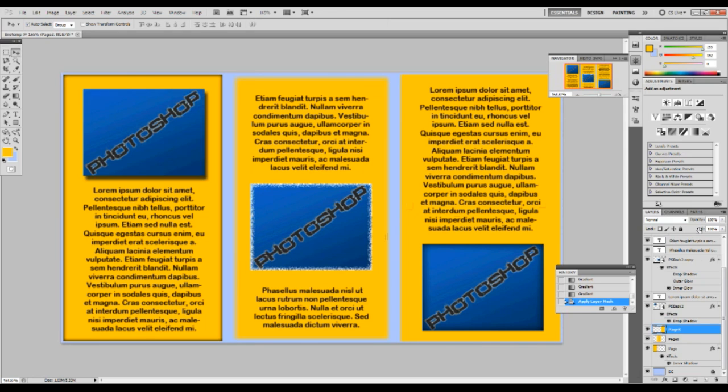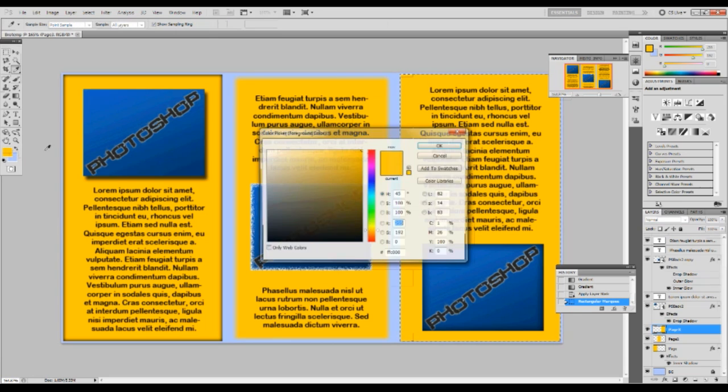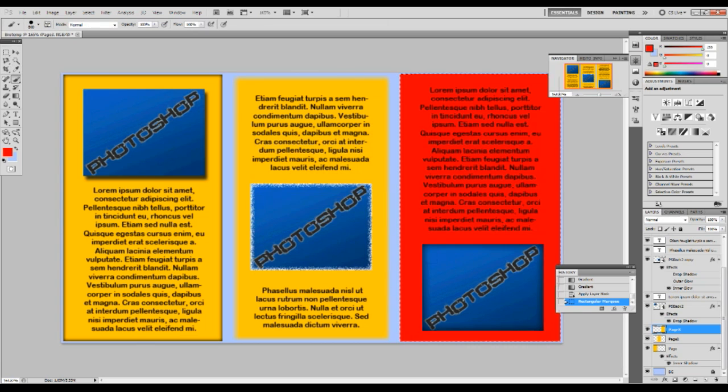So, anyway, if we actually just wanted to change this actual color, we could go back to our marquee tool and just select it with our marquee tool. It'll help us out a little bit, and then we can press B for brush and say we wanted to change it to that crazy red color that we had before, brush it, and there we go. And that is pretty much it.